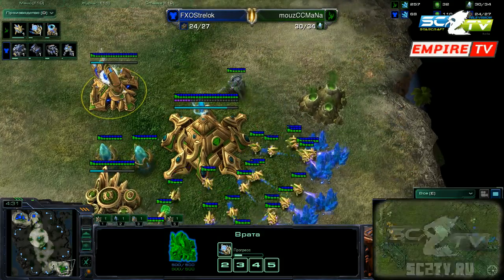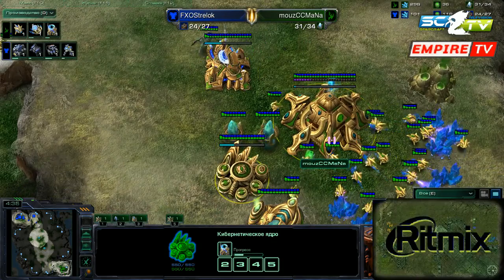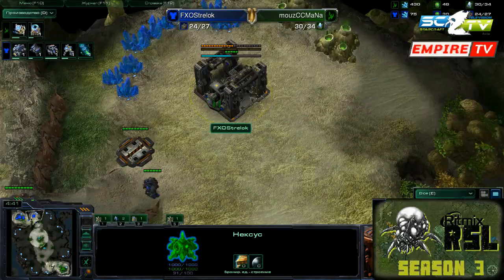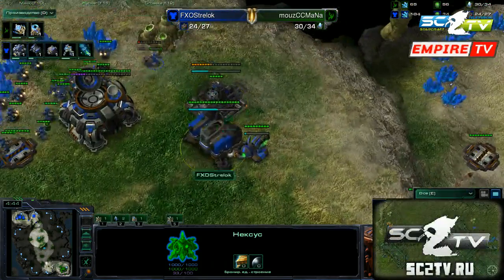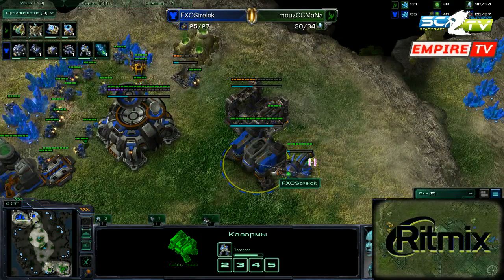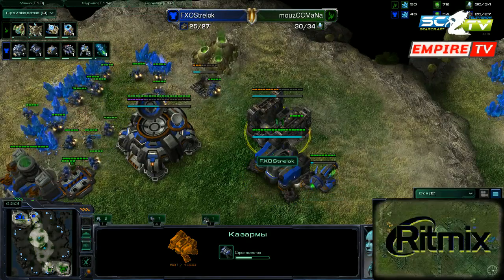I'm going to assume he's going to hold up a tiny bit more money, and we'll see that probe come down to put down that expansion in just a moment. Now Strelok already has his natural up and running with that 1-rax expand, getting Marines out, getting the stim upgrade, and now adding an additional barracks.